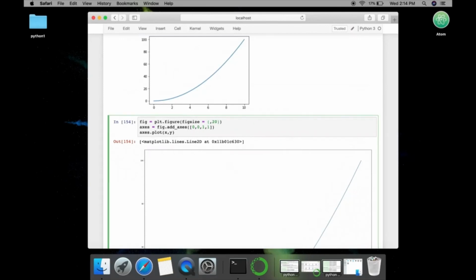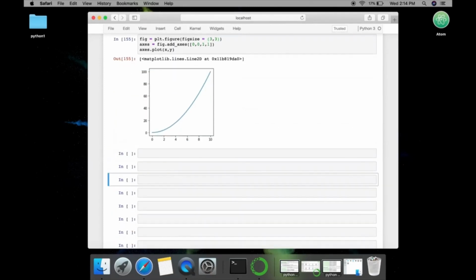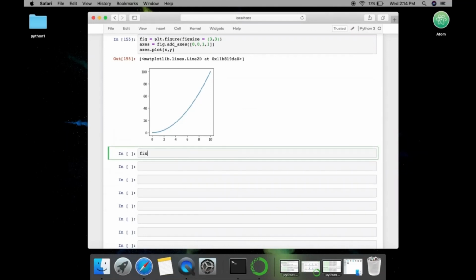Reduce that one to like 3 cross 3. Here we have this one. Now let me move on to the subplots. So here first I need to define a subplot, that is fig and axis. I will use plt.subplots.